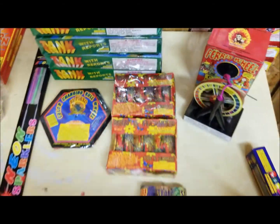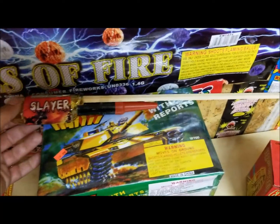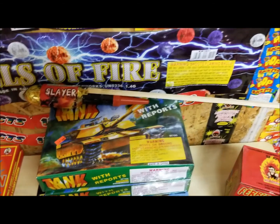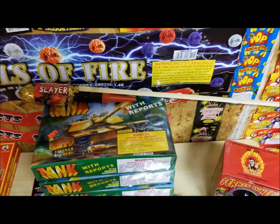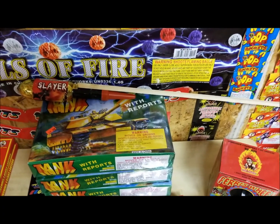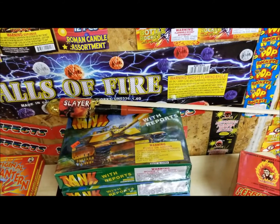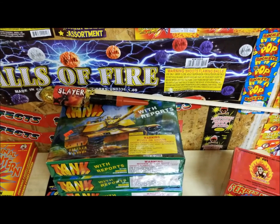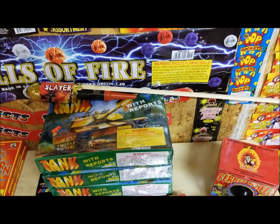But of course, we ended up with all this stuff. This little stuff. But we'll start out, the Slayer rocket. I don't know if I had this in my previous videos, but I'm kind of collecting that. That's one of, I guess you can call it, a consumer boomer rocket. They were popular a few years ago, but this was just a leftover. I'm not going to be shooting that because they had a tendency to go up real high, come almost all the way back down before they popped. So I don't really want to deal with that, but I like it anyway.